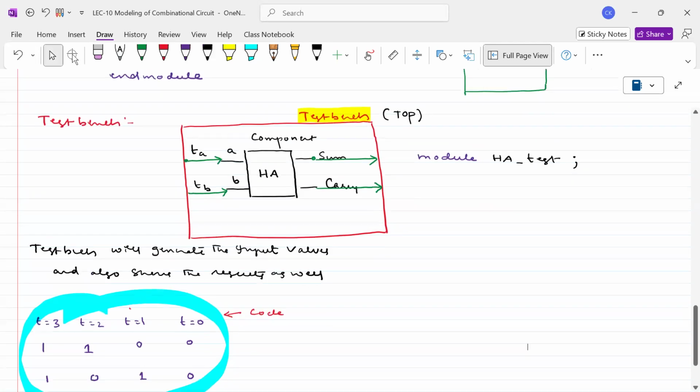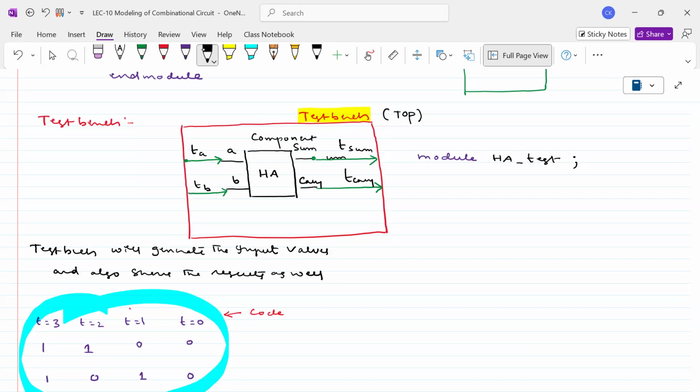Now, what are the variables you are using here? Again, I'm not going to write these things here. Let me write sum, and this is called carry. From the test bench point of view, I'm using two variables, T sum and T carry.